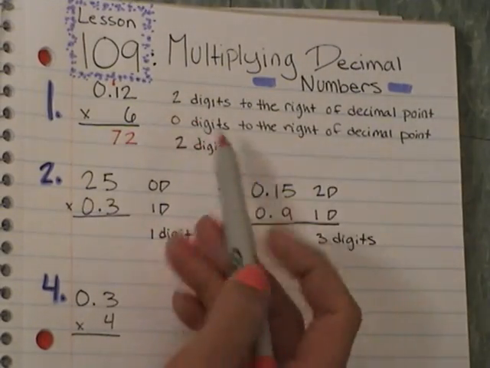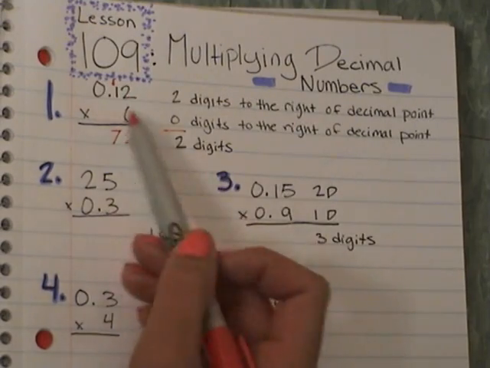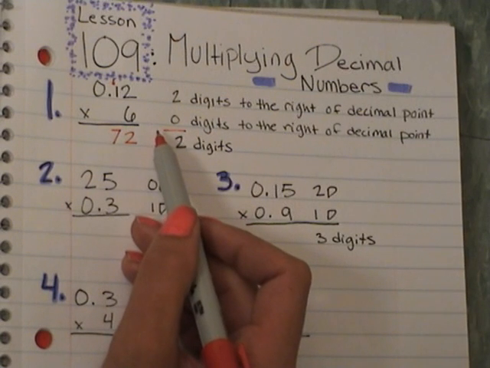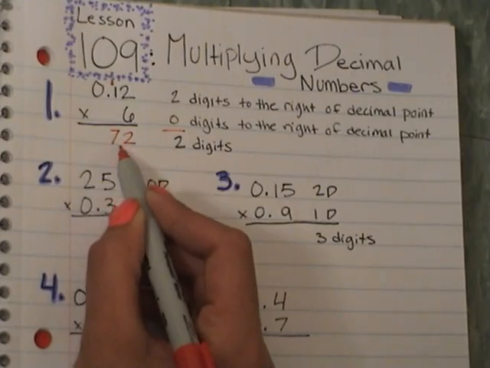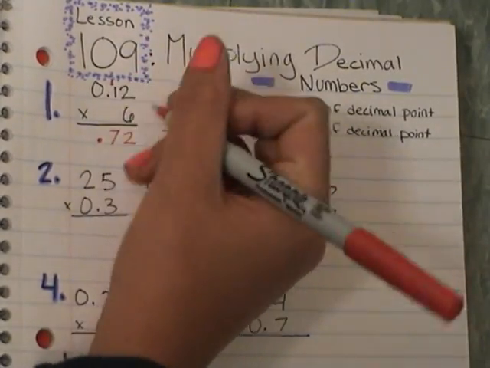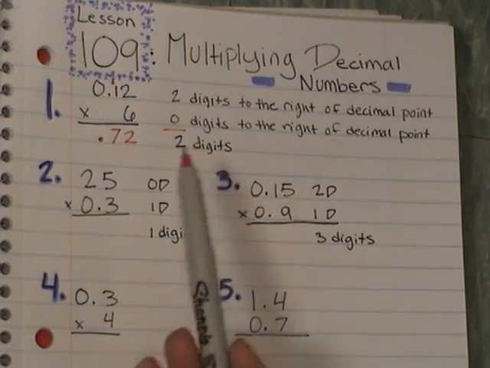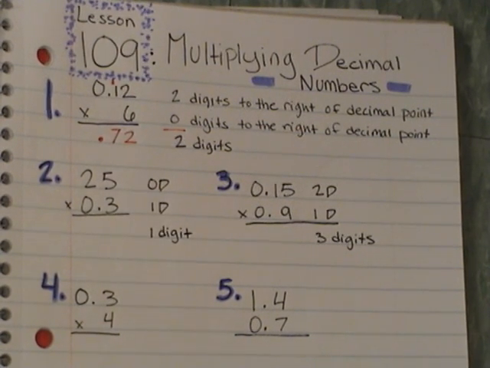Now I come down here. You add the number of digits that you have behind the decimal point in your problem. So I have 2 and then I have 0. So I have 2 digits that I need to have behind my decimal point. So I take my fake decimal point here, move it once, move it twice, and then I will have my answer. Okay, so now I double check with my digits here, 2, and I double check with my answer to make sure I have 2 digits behind my decimal point too. Because remember, however many are behind the decimal point in your problem are however many you need in your answer.